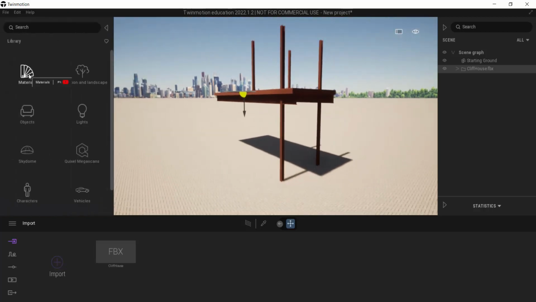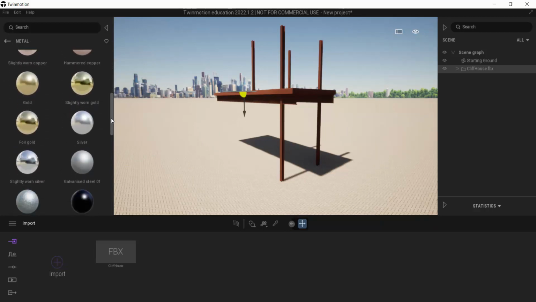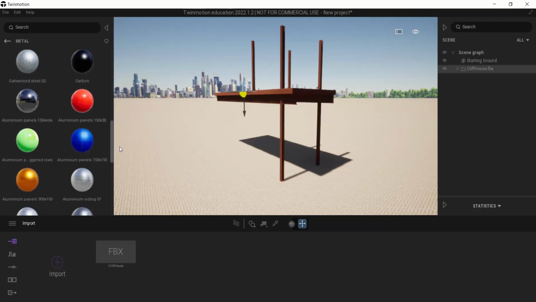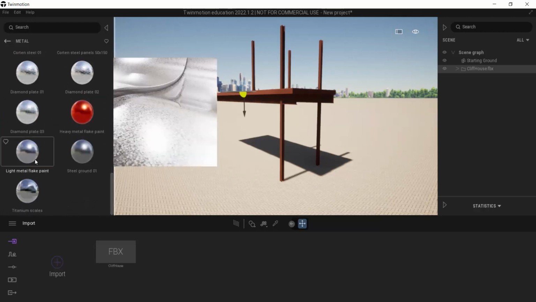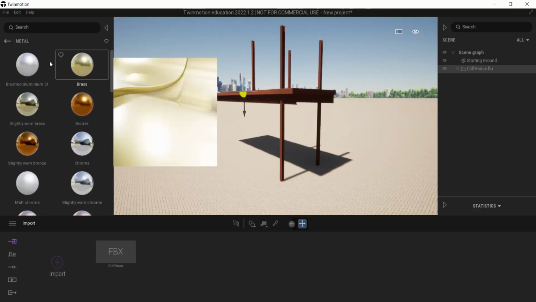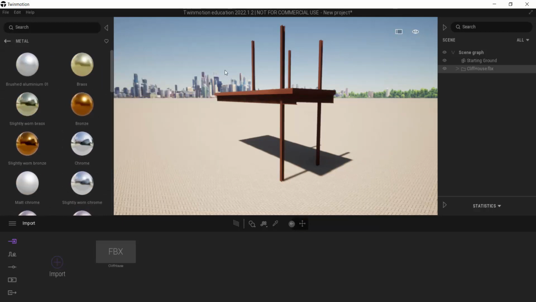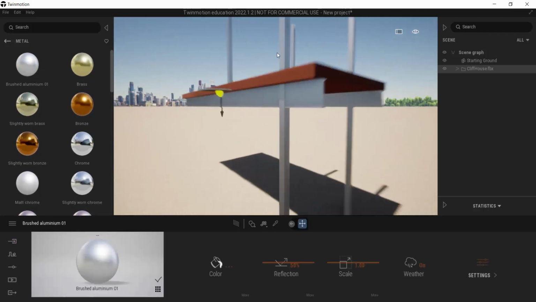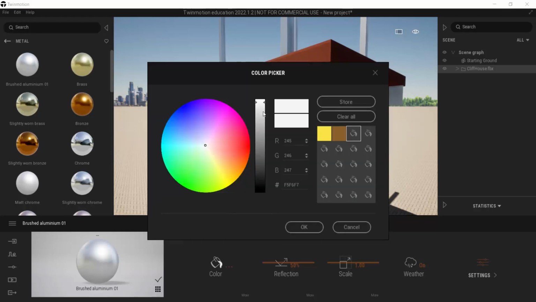And now I'm ready to go materials, metals, and I'm just going to drop a basic steel, which I think is probably just this brushed aluminum is probably going to be the easiest one to edit as I go along. So I'm going to drop that basic steel on there, or brushed aluminum, because I can take that and let's just make it just a bit darker.